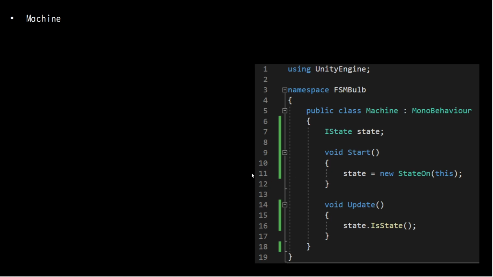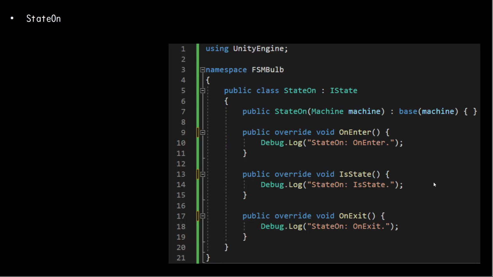Okay, let's do the following things. In line number 11, oh yes, here we instantiate a state on and we pass ourselves to the constructor. Why are we going to pass ourselves to the constructor? Because you declared that. Did you remember? You declared the constructor should have one argument which has a type of machine.